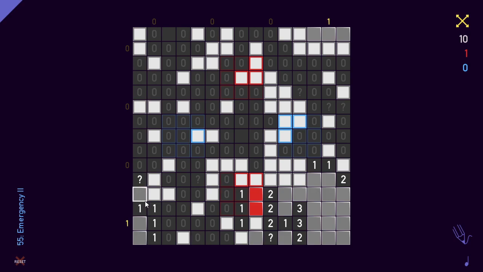This 2 synergizes with this 1 actually, so I can keep working on that because it's got to finish there. Right, the 2 has to get finished there, so all those are safe. That's a 1, so that's a mine. Okay, now where do we go? Oh, we know there has to be 1 here and 1 here, so that's safe. Now this 2 has to finish that 2, so that's safe.